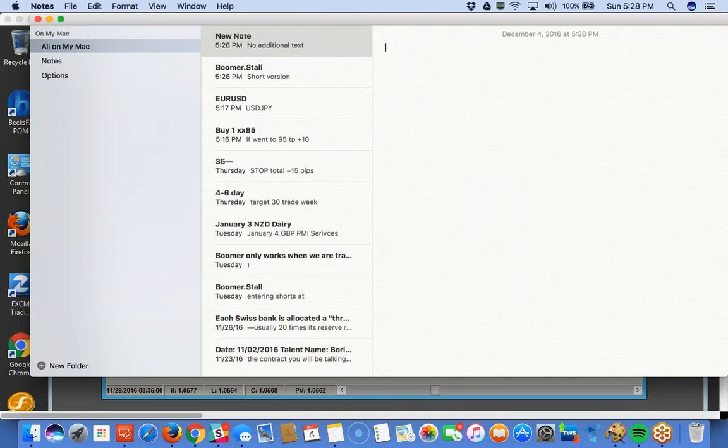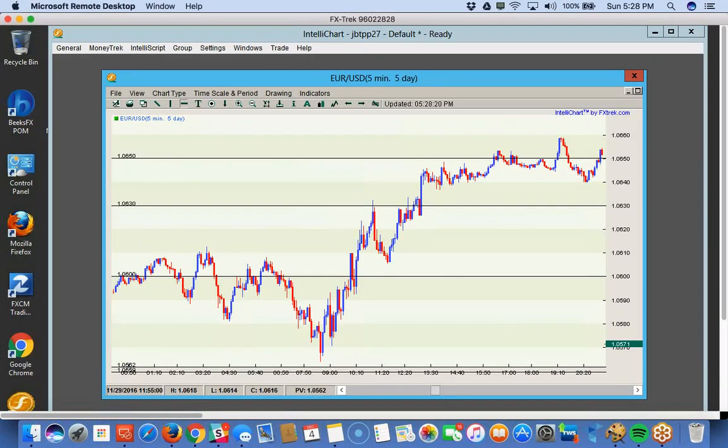So basically, the whole history of the boomer trade is to minimize risk. The quintessential trade that we now trade is the following. Instead of using the 40 as our first entry, we're actually going to be using the level of 33. The reason is that we actually want to be around 35. We believe that 35 is a really good stall area. Around 35, price is going to rise from 0, go to 35, and then come back and correct a little bit. But we want to be just a little bit early.